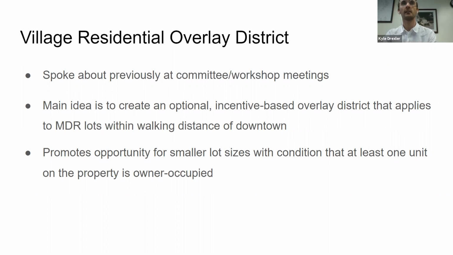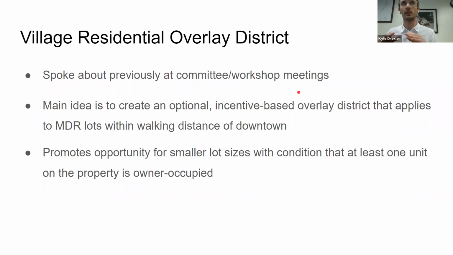the comprehensive plan. We spoke about it a few times previously, and the idea of this overlay district was to create a completely optional but incentive-based district. It applies to MDR lots, medium density residential lots within walking distance of the downtown.